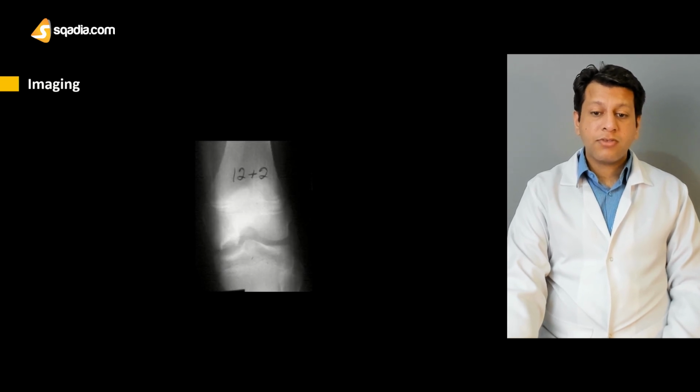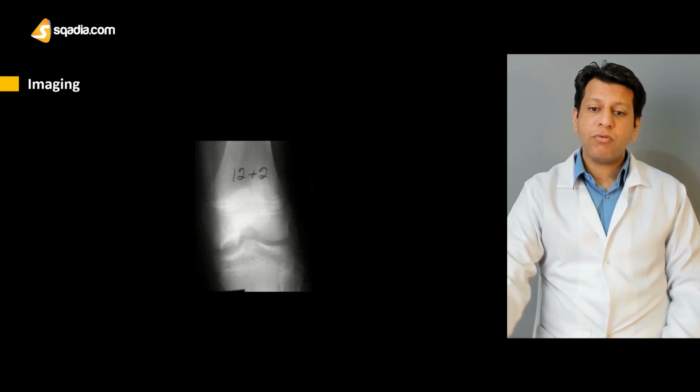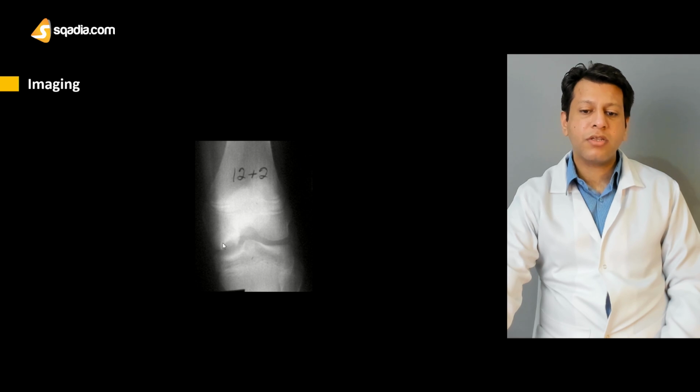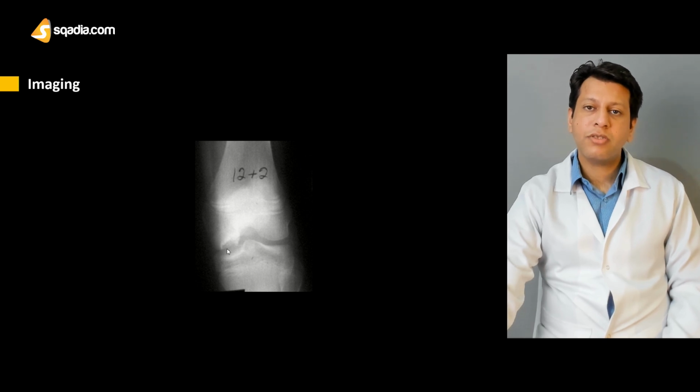This is an X-ray showing an AP view. If you can appreciate it over here, this is the patella, this is the fibula, this is the medial femoral condyle. And can you see a crater or a cup-shaped depression in the osteochondral bone? This is showing an osteochondral fracture with increased sclerosis of the subchondral bone, and there is loss of cartilage over here as well. This crater which has formed is due to the osteochondral fracture leading to Osteochondritis Dissecans.